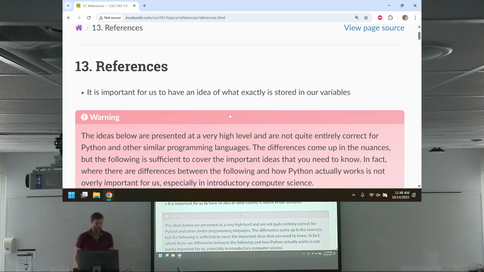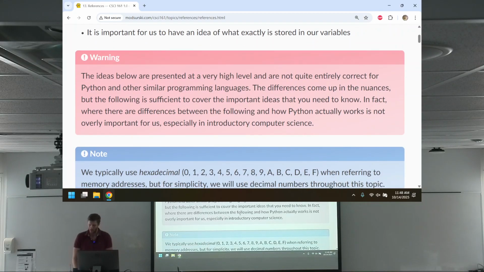You should probably pay close attention to this topic, because this is how things are going to work for the most part in programming, unless you're dealing with primitive types, but more on that in a moment. We need to be aware of what is actually stored in our variables.